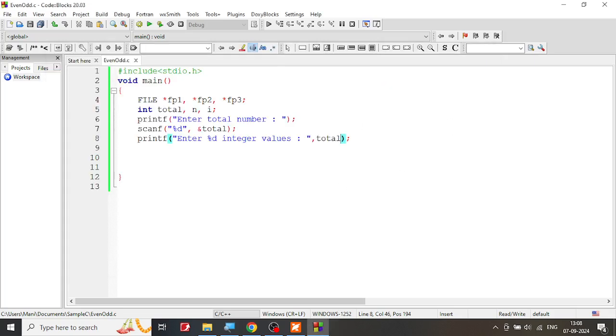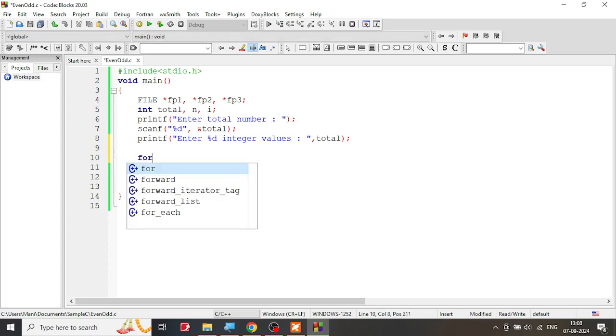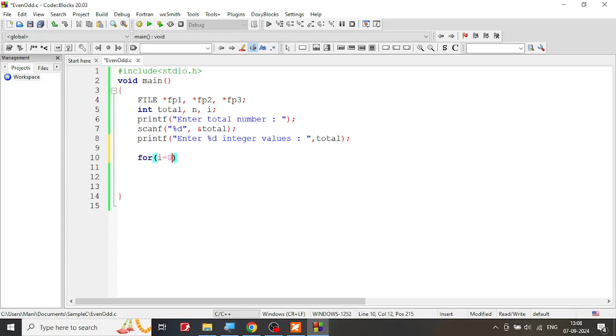I'm going to use a for loop for reading that. For i is equal to 0, i less than total, not n, the total, and i plus plus.